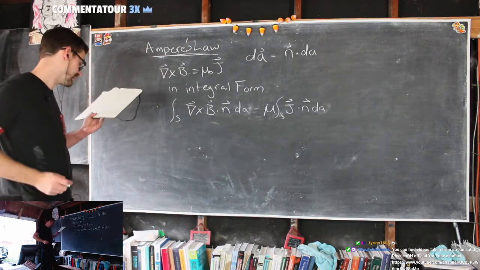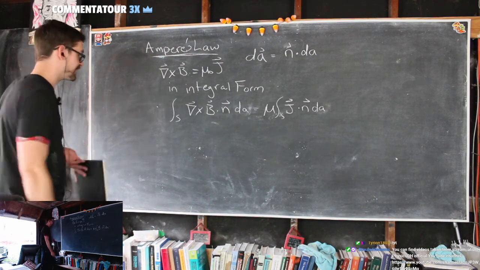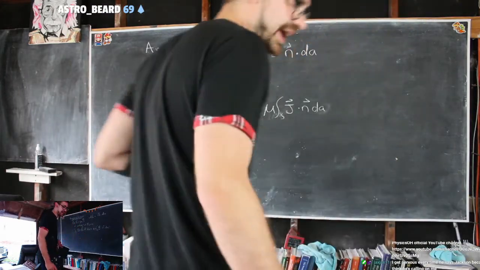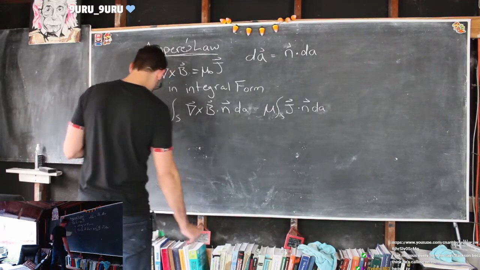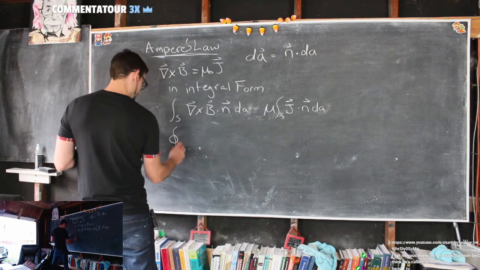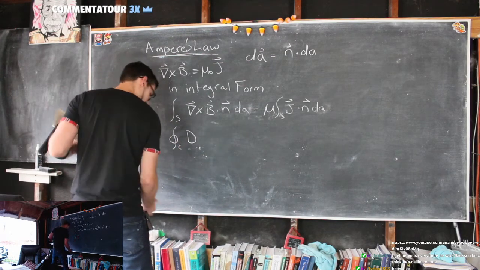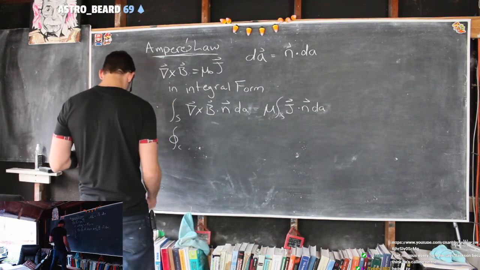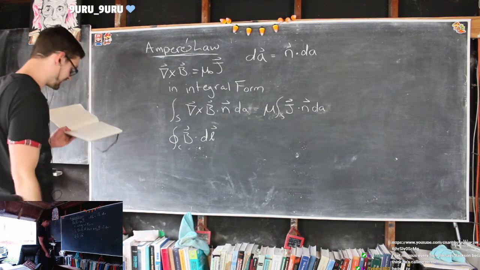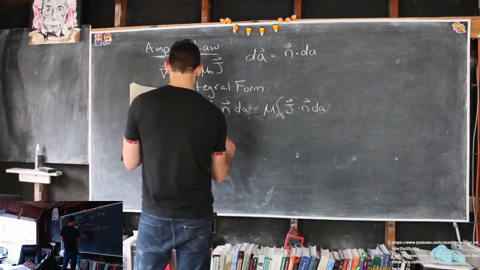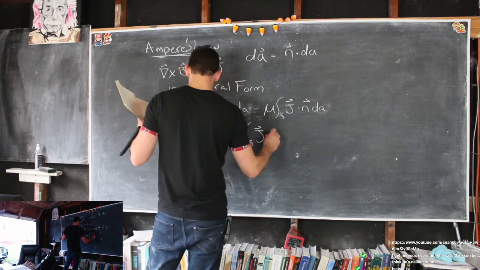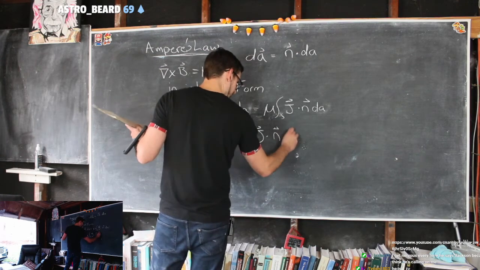Okay, let's keep going now. For this one, if you have a curl and you want to get into a dot product, you can apply the Stokes theorem, as QST was talking about. You can apply the Stokes theorem, and what do you get? You get a line integral over a closed curve of B dotted with dl. That looks familiar, right? That's the first half of Ampere's Law. Mu sub naught and the surface integral of J dotted with n hat times dA.